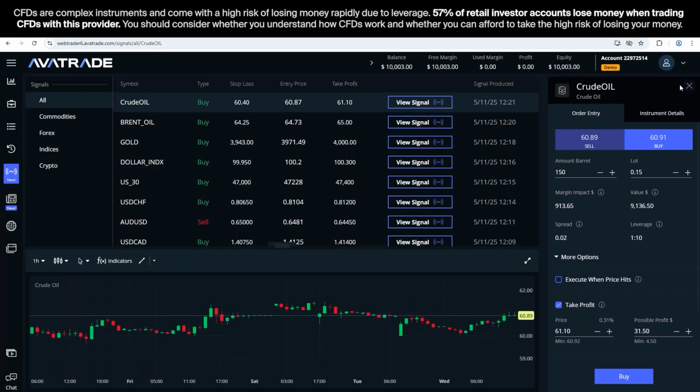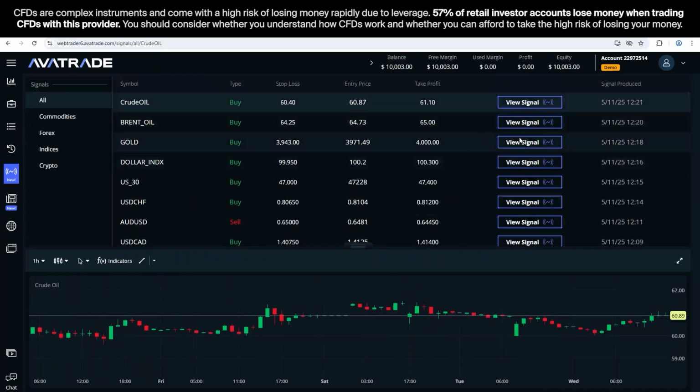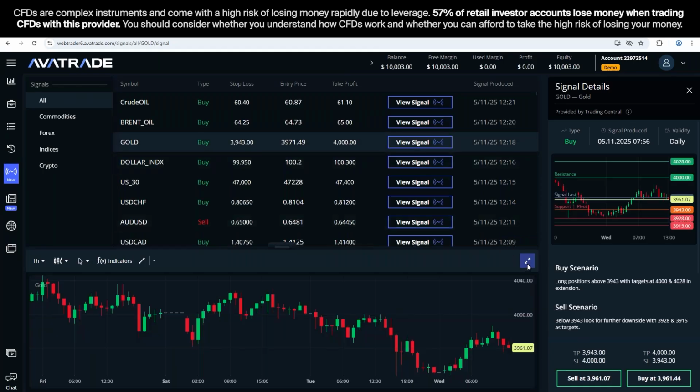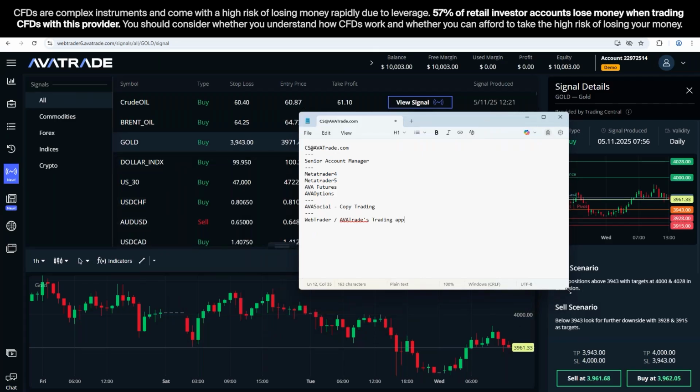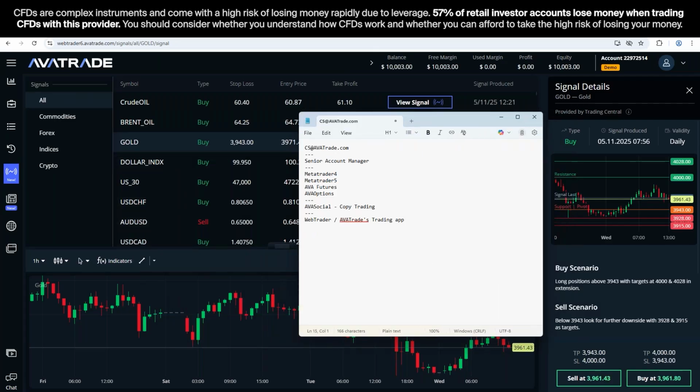Now let's take another one and explain through the process what happened here. So we're going to select gold. We're going to click here on view signal and click here on the two arrows. But before we do that, let's explain what TP and SL actually mean. So when we buy or sell something, it can be market execution, okay? And we've got pending orders. This will be buy or sell by market. And right here, we've got pending orders, so we've got execute when price hits, which is opening the position automatically when reaching the price.